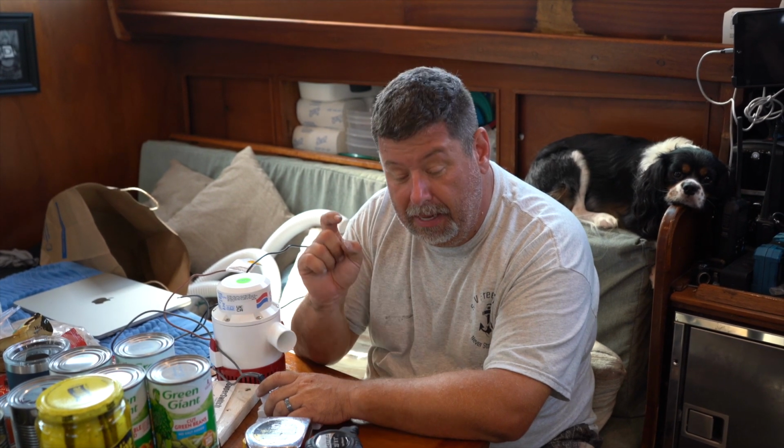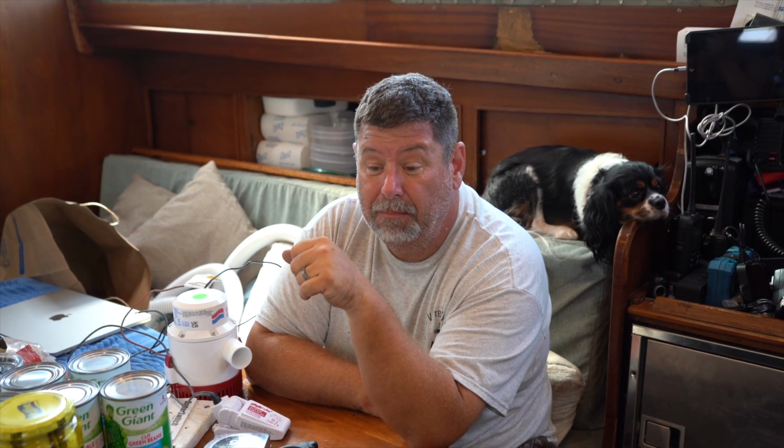I did a quick scan of the engine room. I did not see anything that was hot or melted, but I looked at the source of where the smoke was coming from, and it was down below the motor. There's only two things below that motor: water and bilge pumps. It's kind of hard to have water catch on fire. So, bilge pumps. One of our bilge pumps decided to melt down last night. I pulled one of them out and it's working. So I'm going to take care of that one.